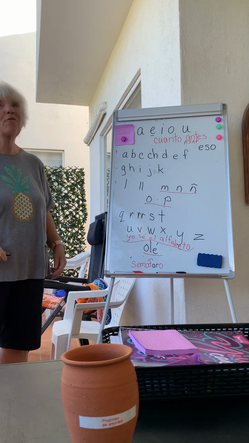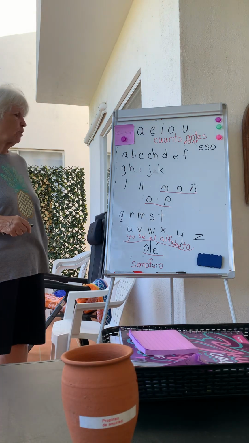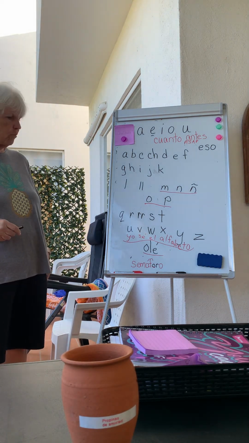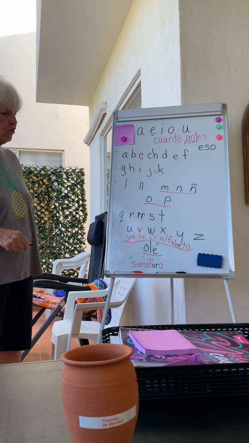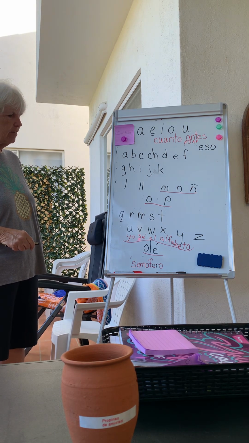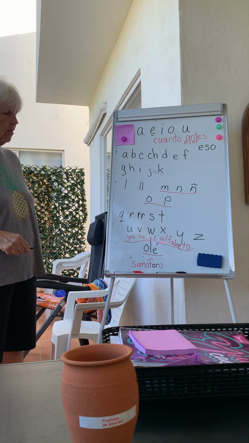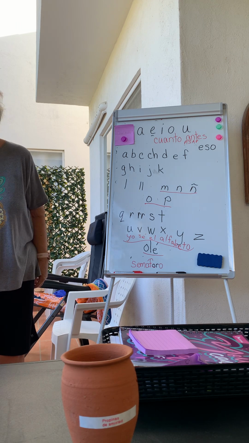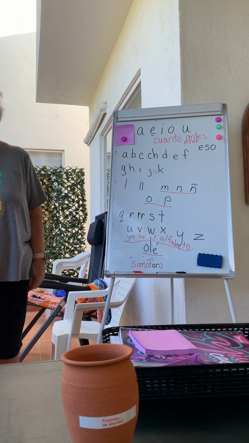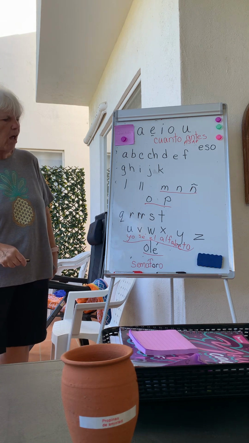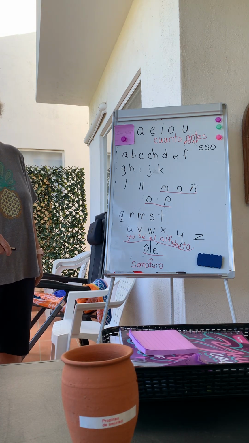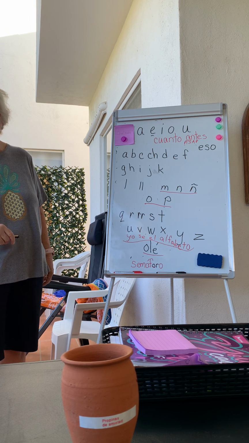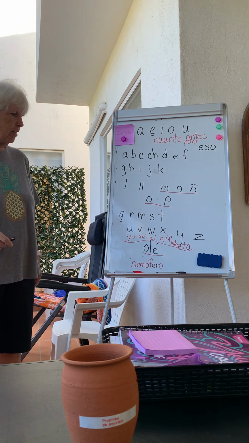Ole! Okay, I messed up on some of that and put the light on when you weren't supposed to. Say that bottom line again, the yo sé. Let's do it word by word. Yo, sé, el, alfabeto. So how do you run those together? Yo sé el alfabeto. You just run them together. You almost skip the L, right? Yeah, you don't say double L. Yo sé el alfabeto. Ole.